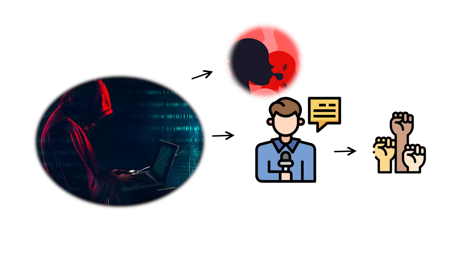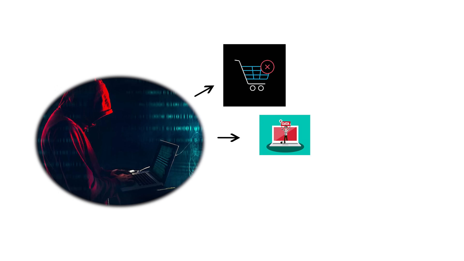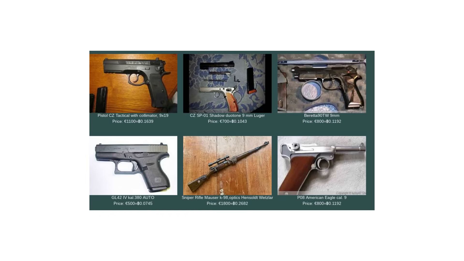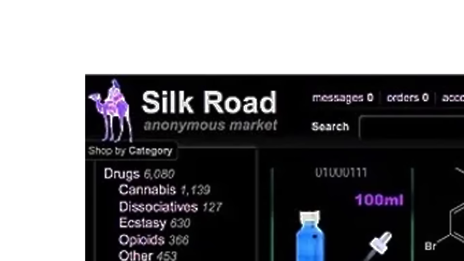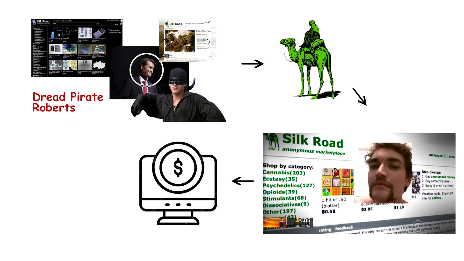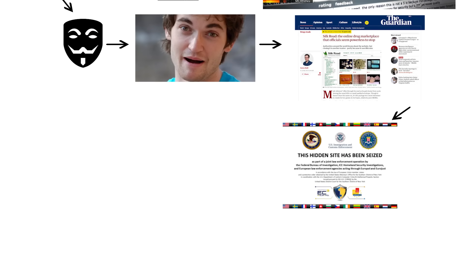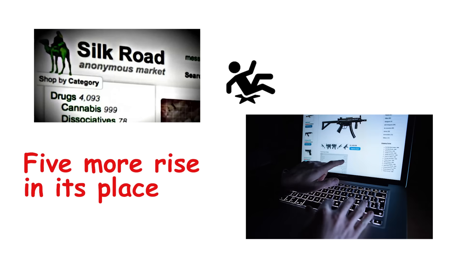That's the allure and the danger. Because here, total freedom attracts total chaos. On one side, you'll find whistleblowers, journalists, and activists using it to evade censorship or communicate safely under oppressive regimes. On the other, you'll find marketplaces for the forbidden, where stolen data, illegal weapons, hacked accounts, and entire identities are sold like groceries. Imagine Amazon, but every item feels like a felony. Some of the most infamous sites in internet history lived here. Silk Road, the digital black market run by Ross Ulbricht under the alias Dread Pirate Roberts, operated like a libertarian dream — a free economy, no government oversight, total anonymity. But success brought exposure. Law enforcement tracked it down, traced a single slip — a login from a public library — and shut it all down. Still, for every site that falls, five more rise in its place.